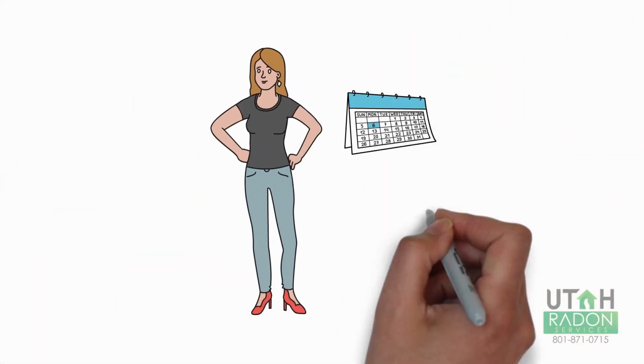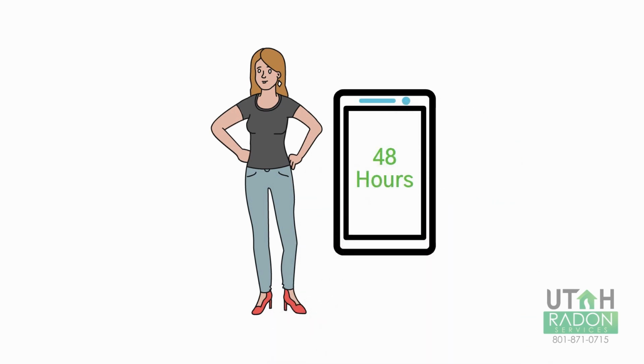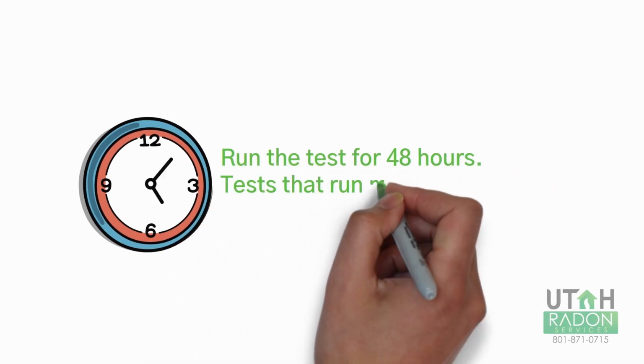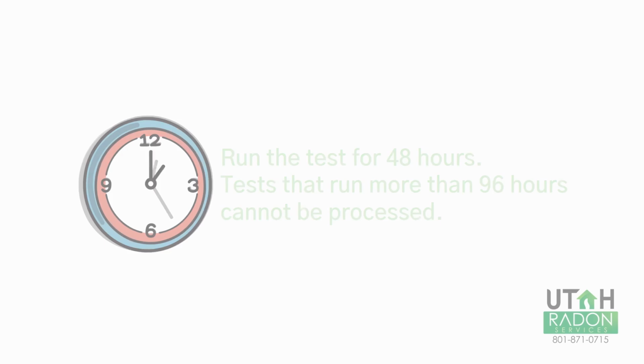Write down the date and time you started the test and set a reminder on your phone to stop the test in 48 hours. After 48 hours have passed, place the test in the included return mailer, seal it, ensuring it is airtight, and write down the date and time you ended the test. Run the test for 48 hours. Tests that run more than 96 hours cannot be processed.